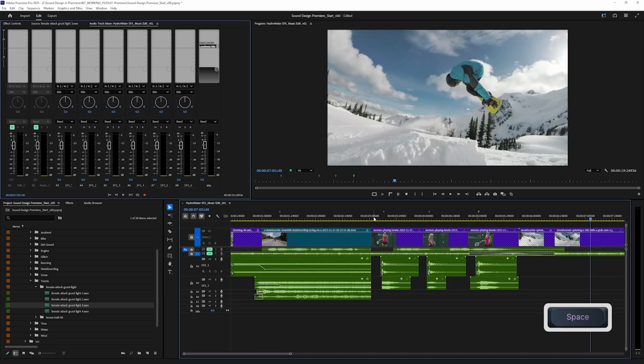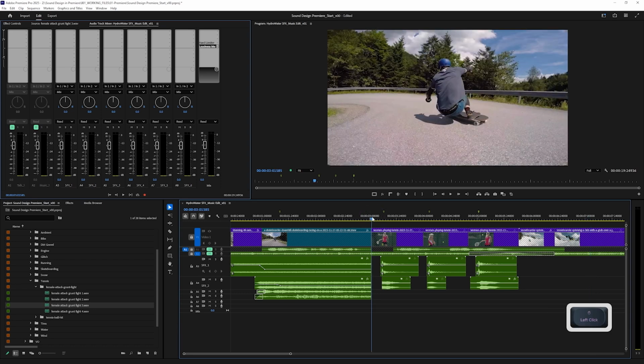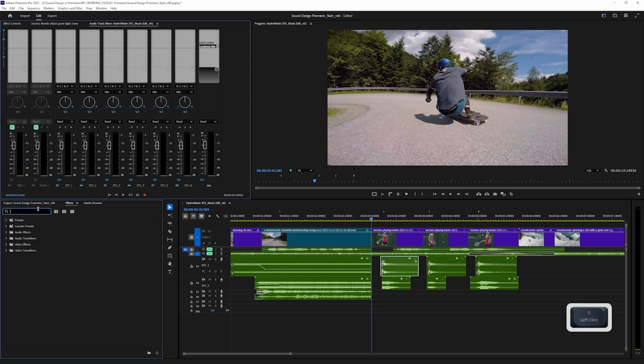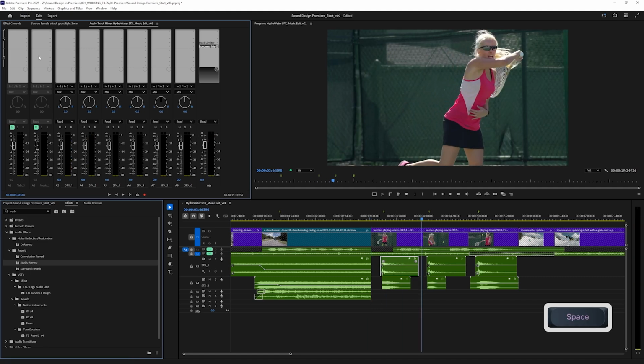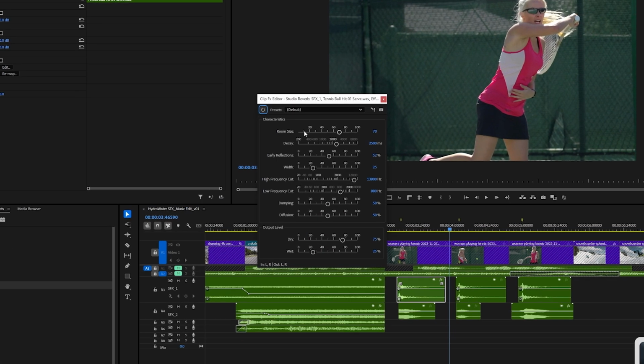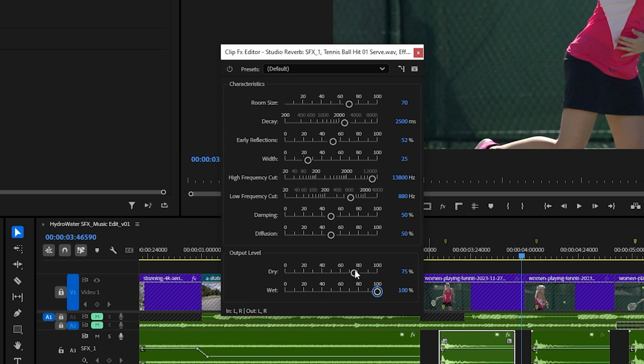Cool. Volumes are a little bit high, but we can solve that with a little compression, and that's okay. One thing that I think they need is a little bit of reverb. Now, applying reverb in Premiere is sometimes a little bit tricky because you would think, oh, if I want reverb on this clip right here, I can just go over to my effects, grab some kind of reverb here, like studio reverb, and just put that on one of the clips. But listen to what happens. Well, actually, you can't hear that because whatever preset loaded by default sounds like nothing. But let me make this extremely obvious.